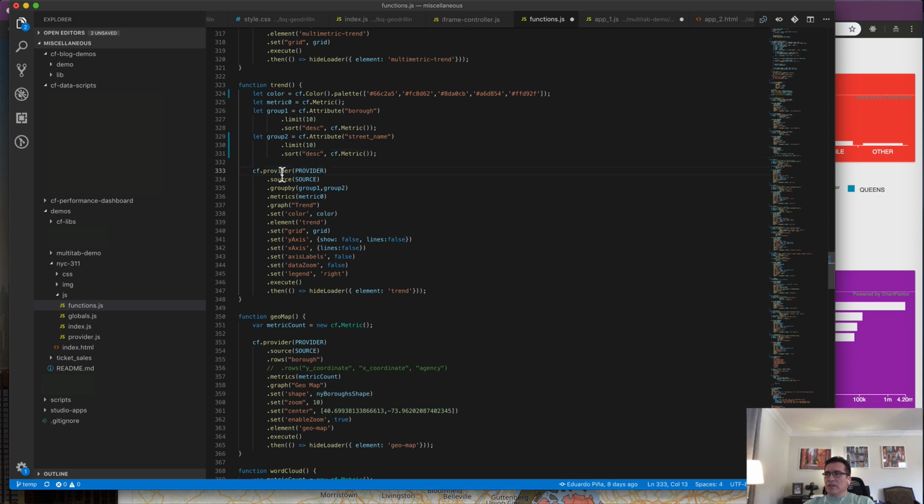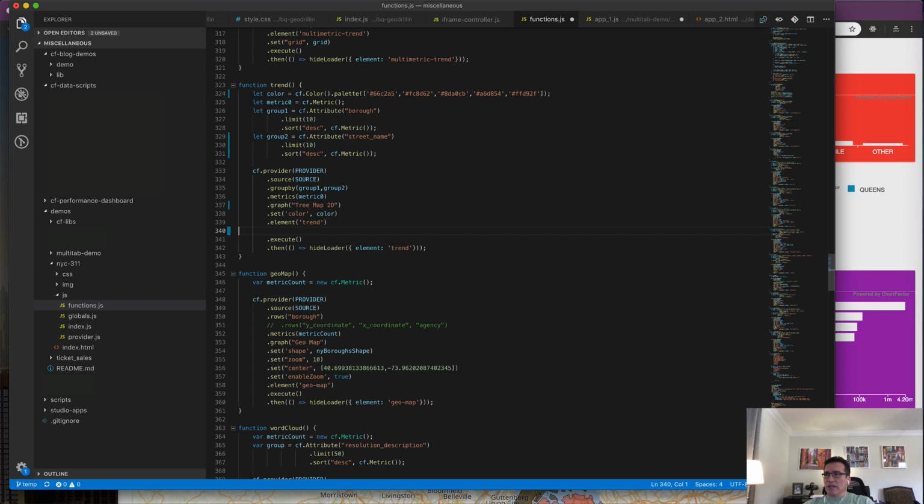Here we have the ChartFactor pipe-based syntax. We're saying ChartFactor use this provider, which is defined elsewhere, use the source, the table, and group by group 1, which is boroughs, we defined just that, and group 2, group by street name, graph a tree map 2D, and use the color I just defined here, and put it in the div element trend with ID trend, but we are going to reuse that one.